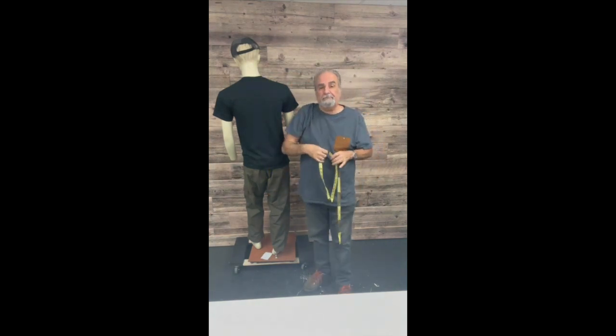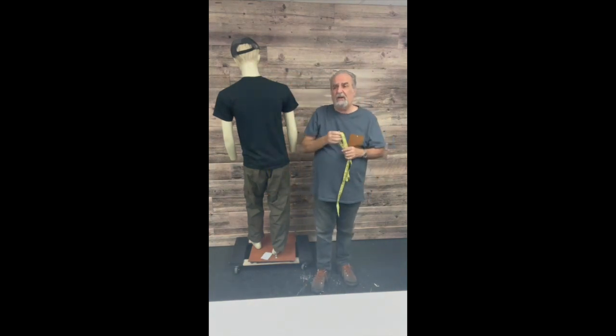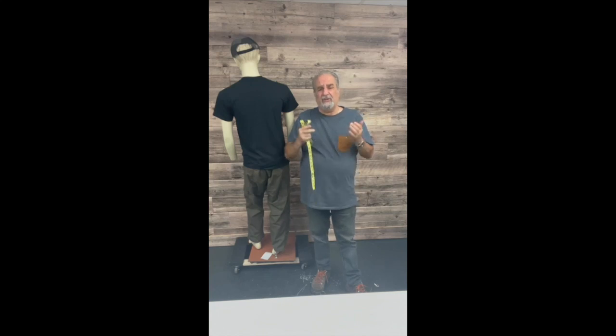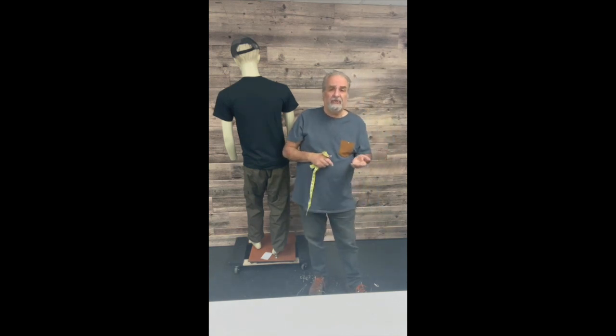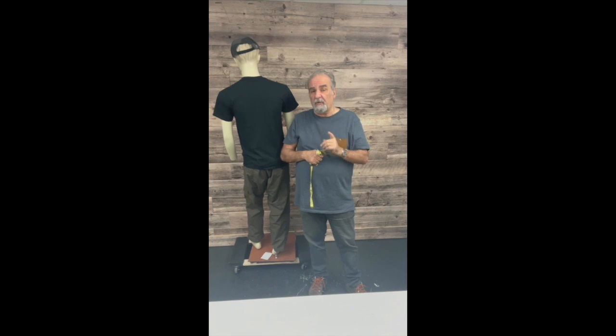It's pretty simple. There's a detailed diagram on our sizing chart which will help you determine your size. If you need any extra help, please don't be shy. Give us a shout. Boreal Mountain Anorak, info@borealmountainanorax.com, or you can call us at 450-667-4120.